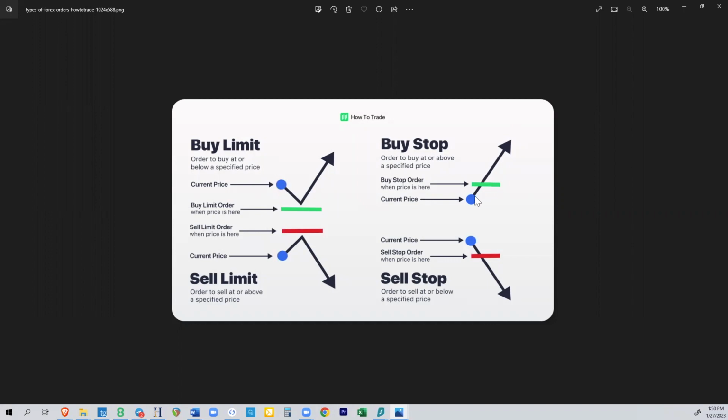Okay, so buy stops, once you break past this area, you're in a trade. Sell stops, once the market breaks past this area, you're in a trade. Sell limit, once the market gets to this area, you're in a trade. Buy limit, once the market hits this area, you're in a trade. But the buy limit is going to hit the area and reverse. Sell limit hits the area and reverses for the sell. Buy stop is actually going to hit the area and continue, right? So it's different areas, different ways to get into the market. Not trying to be confusing, but hopefully this diagram helps you understand liquidity more.